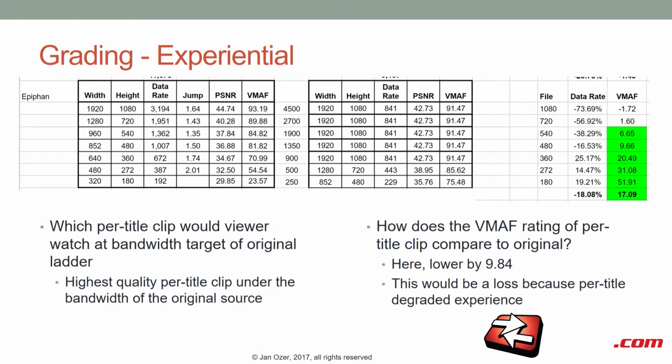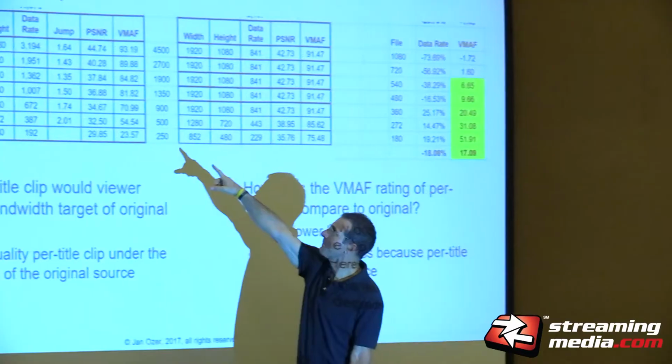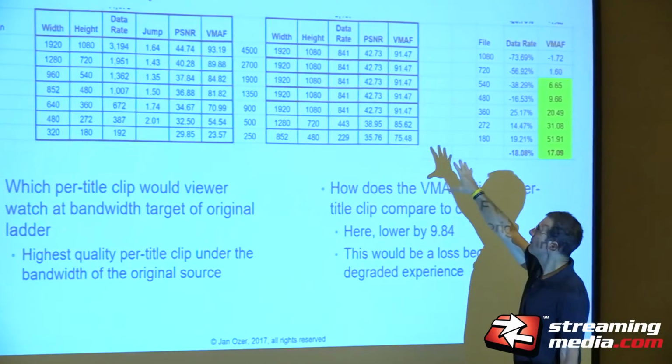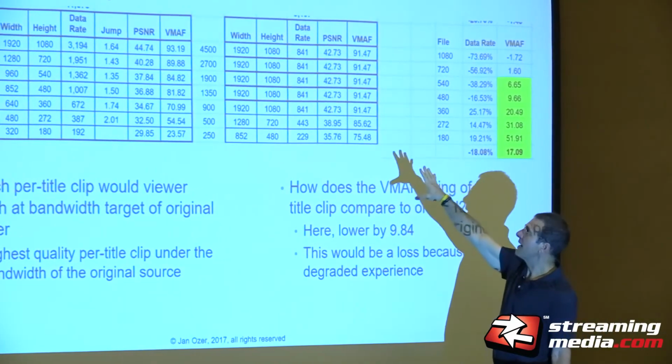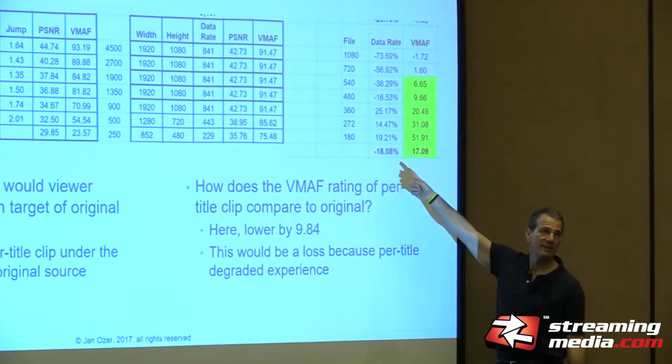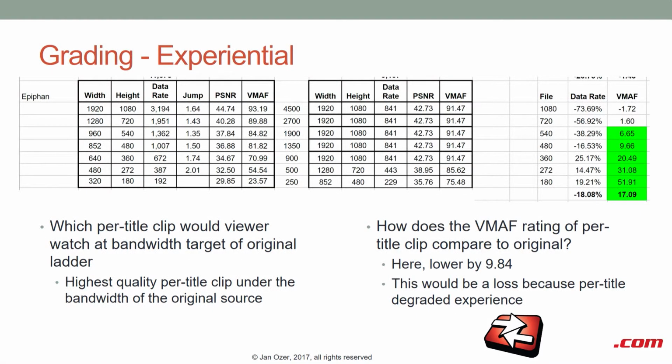And then what I did to compute the overall benefit was, here's the VMAF rating from the baseline encode. Here's the VMAF rating from the per title encode. What's the difference? What's the data rate savings? And these numbers here represent 98% of what I'm looking at when I'm comparing the technologies and judging their effectiveness. So either you buy into the rating or you don't, but this is the basis that I used.